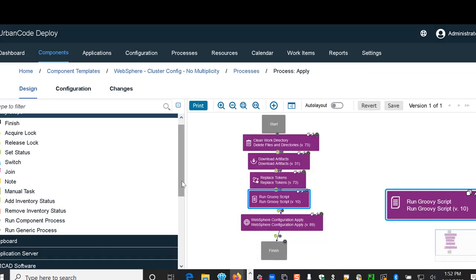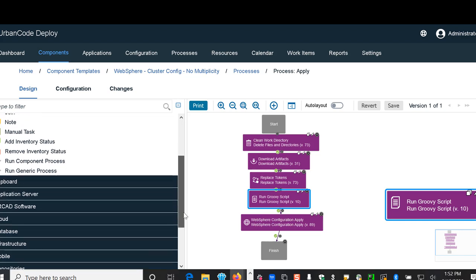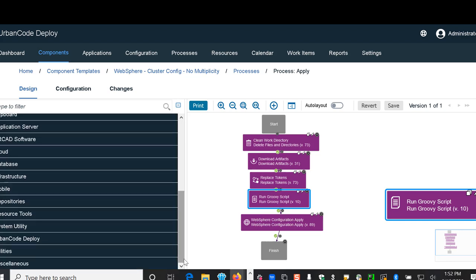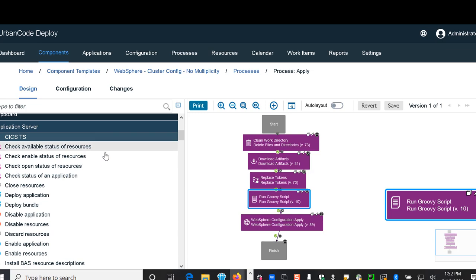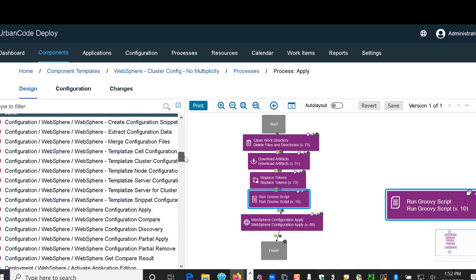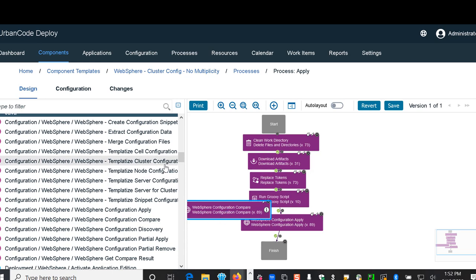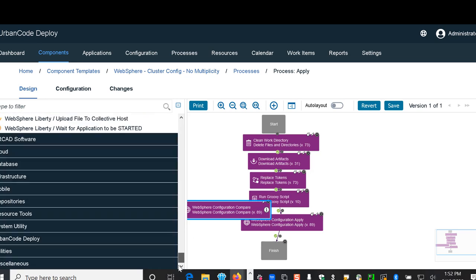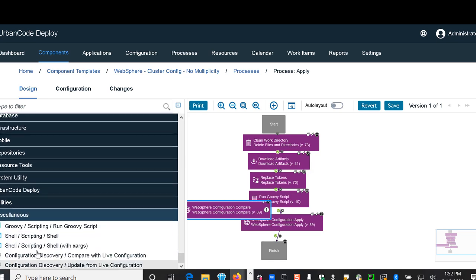And since we've already included the plugins for WAS, we can see that there are options to drag and drop WebSphere configuration capabilities. If you have some scripting that you may already have that you want to incorporate, here you can drag and drop that as well.